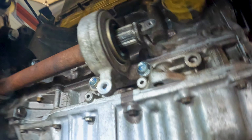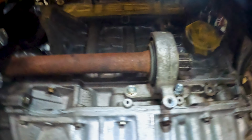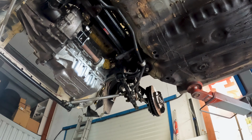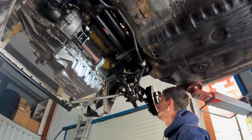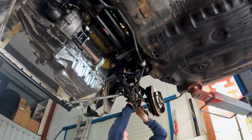So here we have it. I'm going to take this ring out for now, so it's a little easier to test fit everything. But later on, once you join them together, this ring needs to be in there to keep them from moving. But yeah, that fits pretty good. Let's go see if we get that left one in. So wish me luck. It's really a moment now where I'm wondering if it fits or not, because I'm having so much trouble with this.